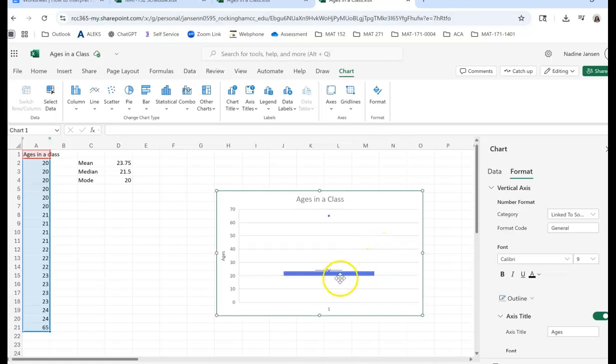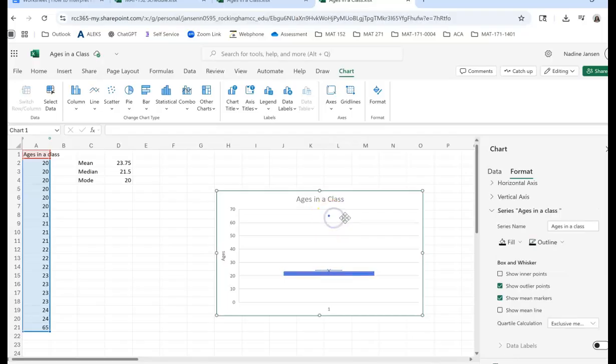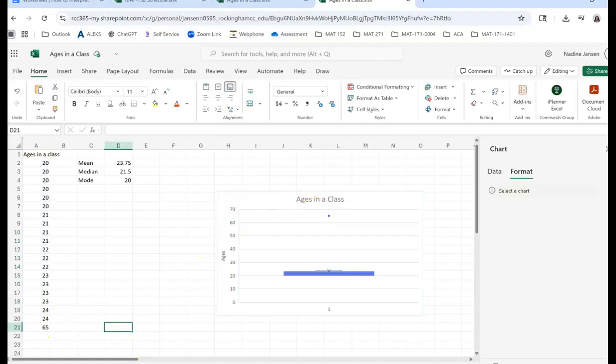When we look at this box plot, I can see this dot all the way up here. That's an outlier. Well, what value is that? If you look across, that's between 60 and 70. That is this 65 in the data set. That is an outlier. If you looked at your upper fence and your lower fence, you would see that that was an outlier. So what that means is that that 65 is drastically changing the mean of this data.